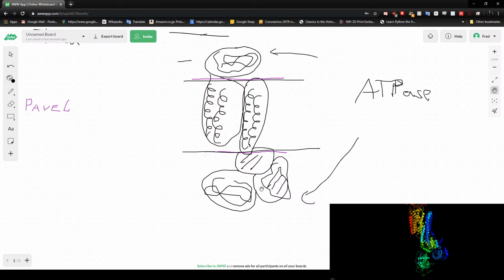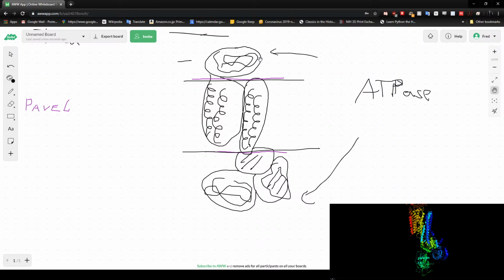So when the bottom part uses ATP and turns it into ADP and P, this somehow then changes this middle part to let through sodium or potassium. All right.